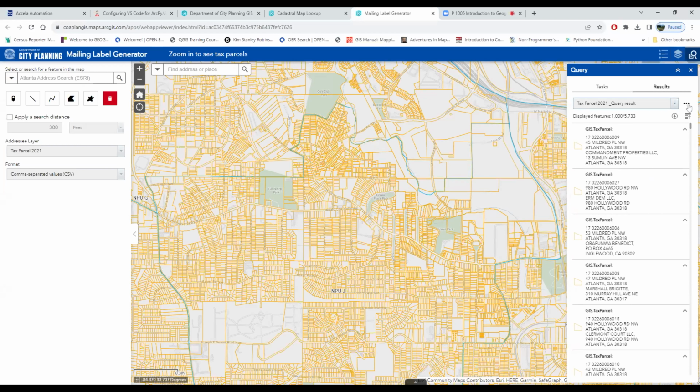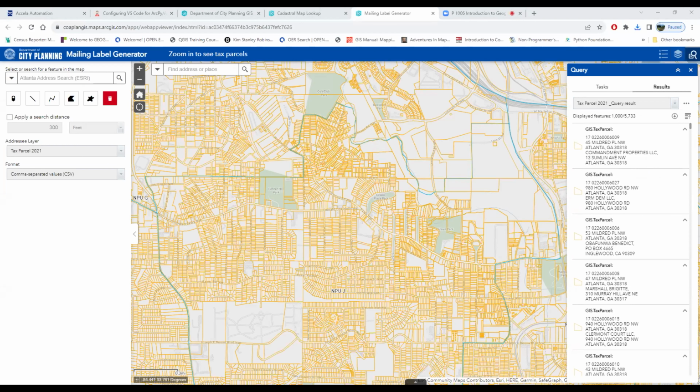And this little three dots here at the top, similar to what Prince was just showing us, you can export this to a CSV file. And if you open it up, this is pulling from the county tax parcels.